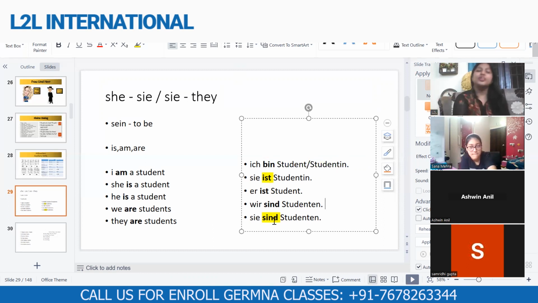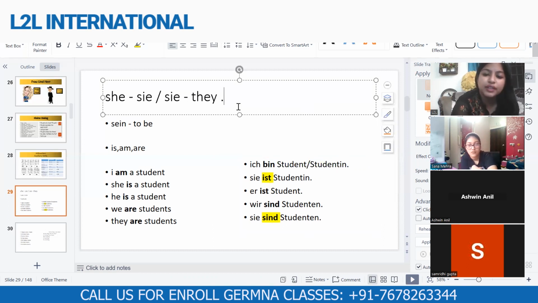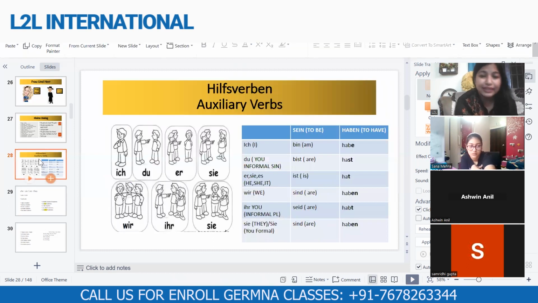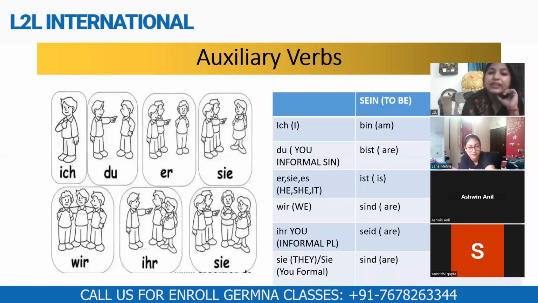Now, another question can come up. Then, ma'am, what do we use it with? Or in the table you saw that for both formal Sie and sie, we have the same form. Then how do we differentiate? So, if I ask you, Sana, I have written here two sie. One is a small s and one is a capital S. What is the difference when it's the formal and they? What is the difference you can see in this particular table? In writing, in spelling, anything?